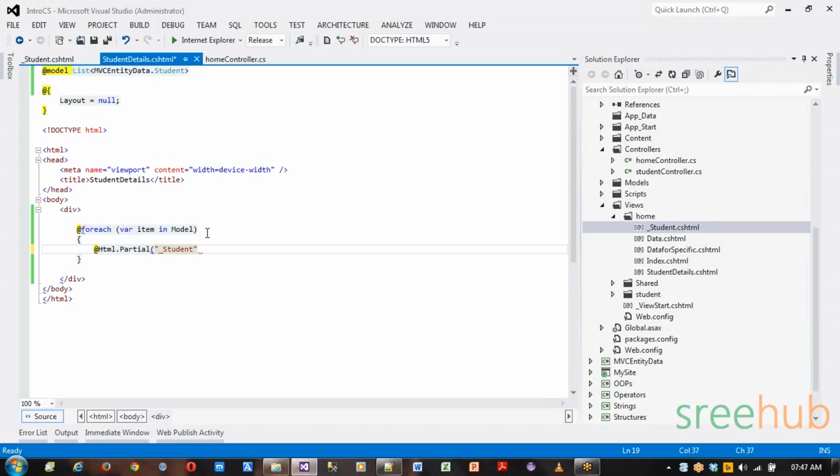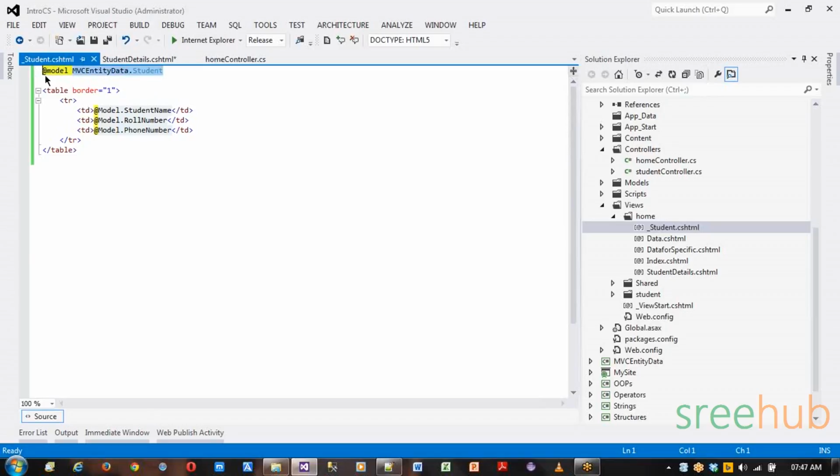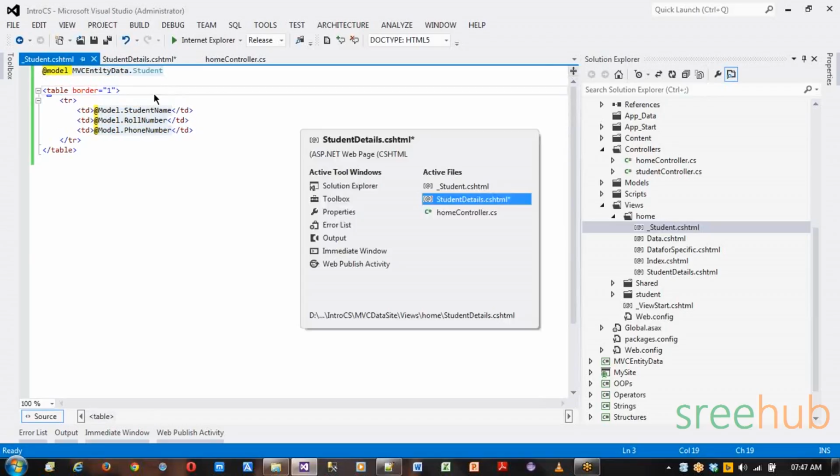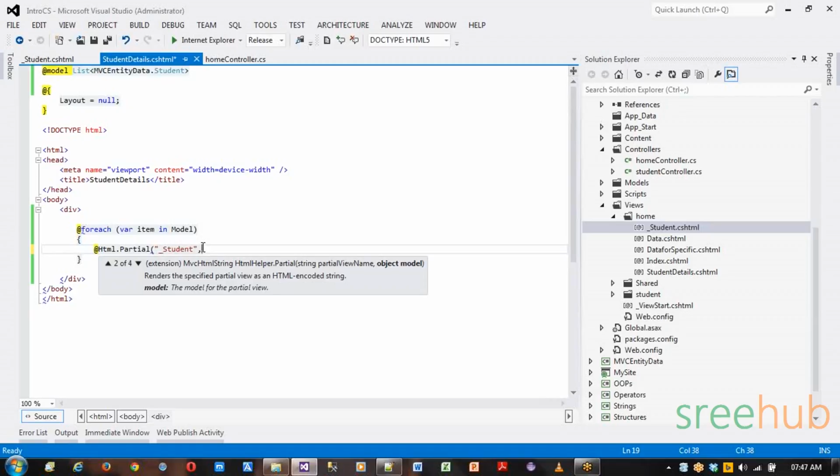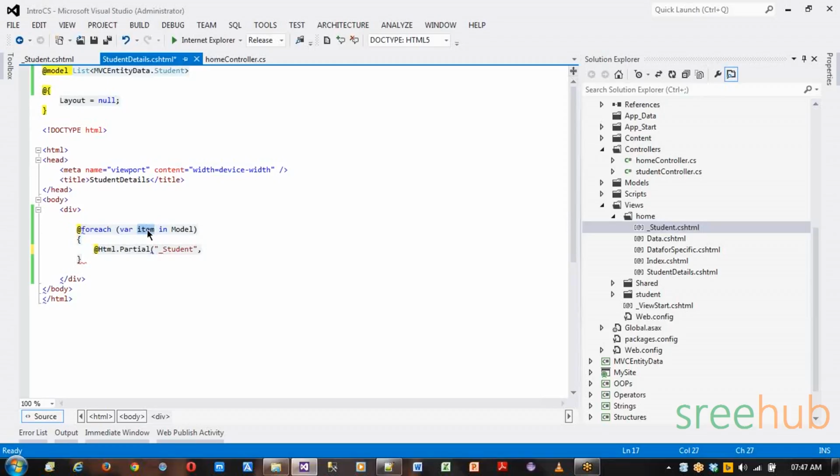This is your partial view. This student partial view needs an object of student so that you can show some data. So for that, you have the overloaded method that takes an object model. If you have any object model for the partial view, you can send it. Now what can you pass as the object model? Here you have item.